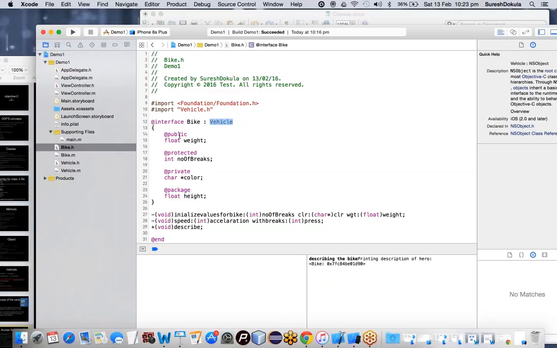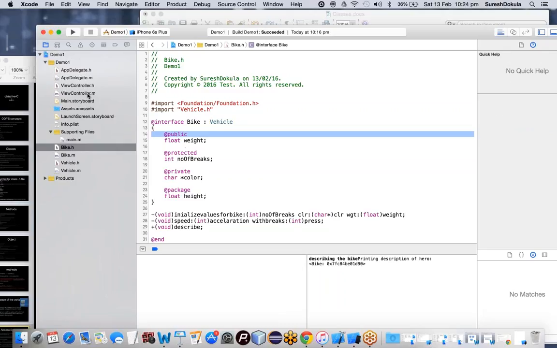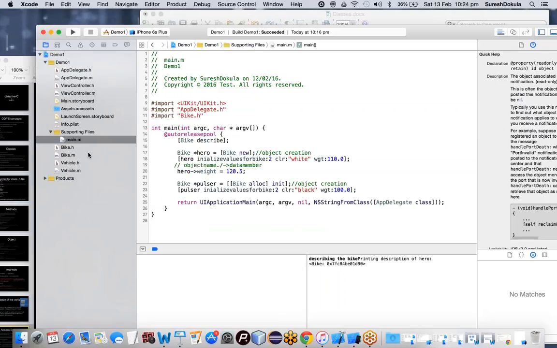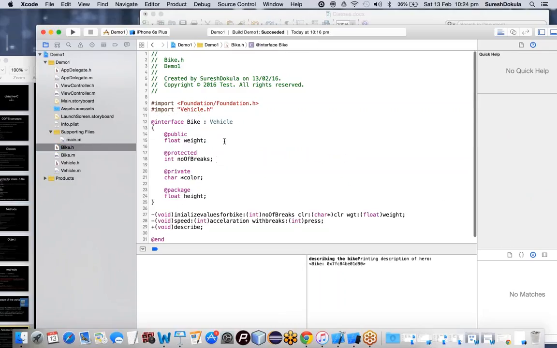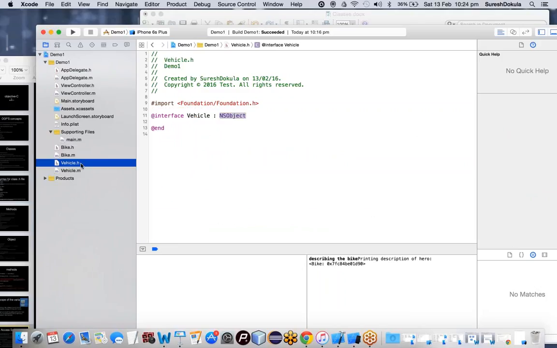If there is any public data in this class, that can be directly accessed from other classes. Now if you see, there is protected data. In the sense, if I define int vehicleName, and I have not defined any directive, this access comes under protected.